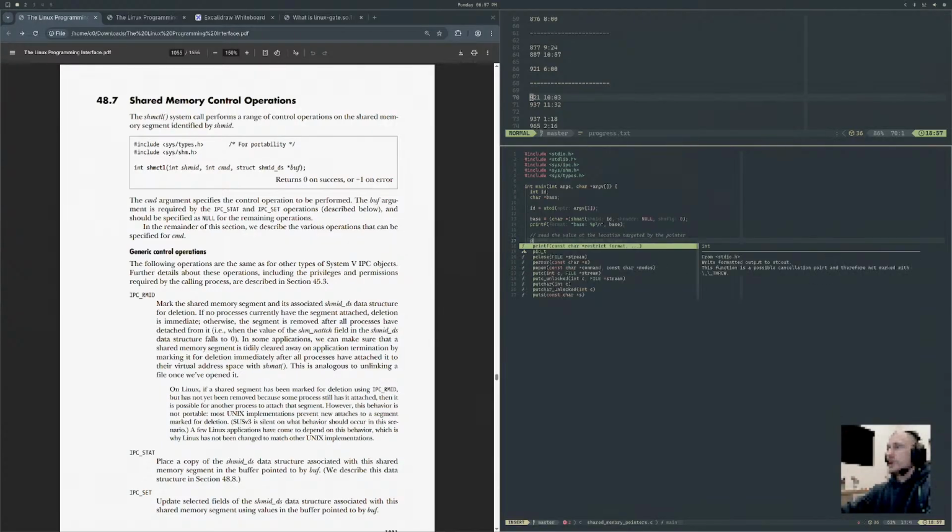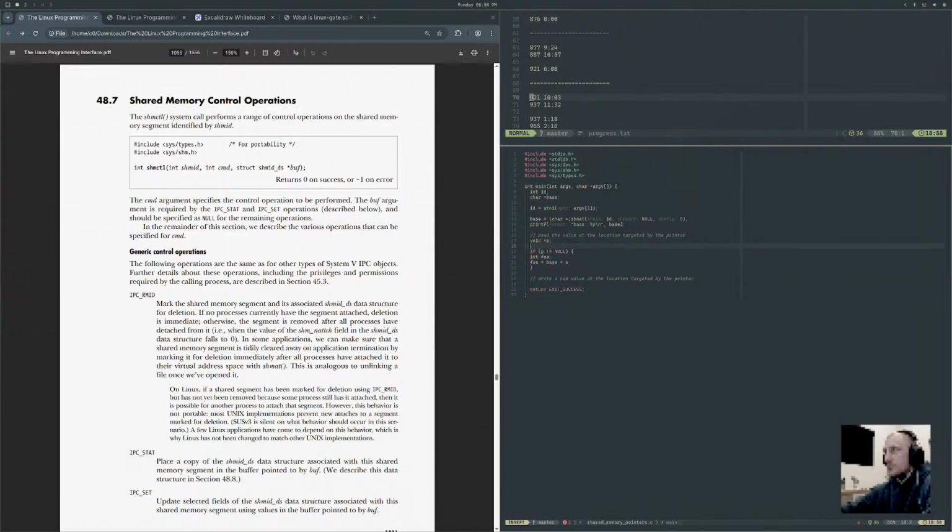So p is going to be, we'll just say integer. We can make it a void star. Why not? Void star p. And we say if p is not equal to null, then we do our stuff here.